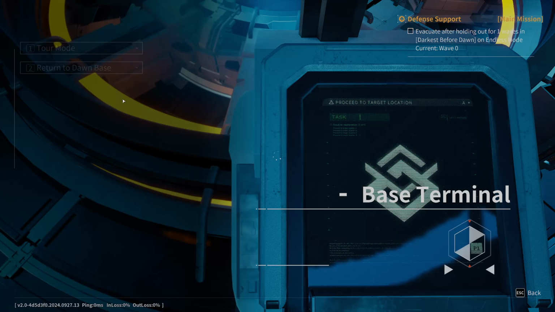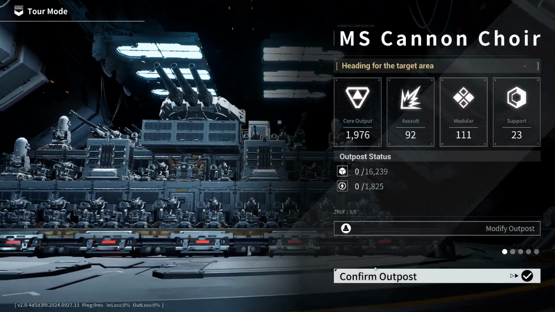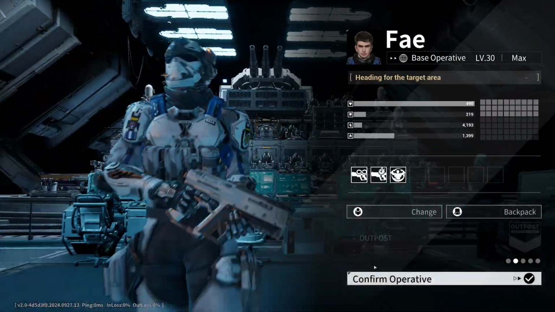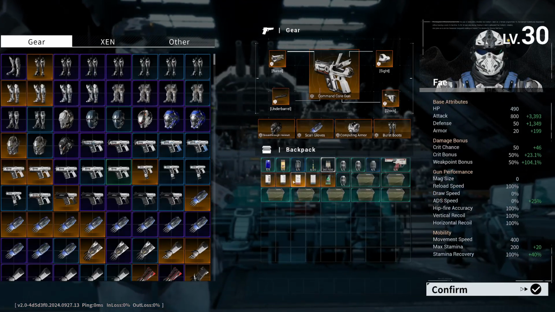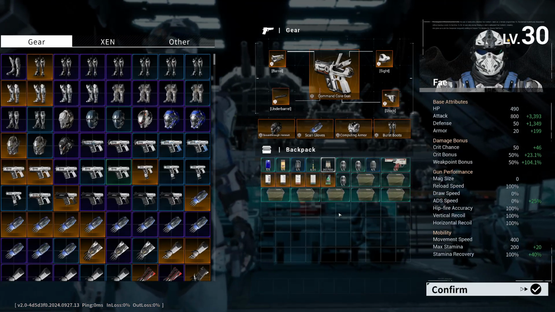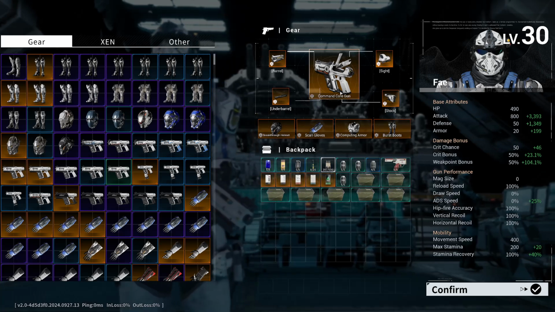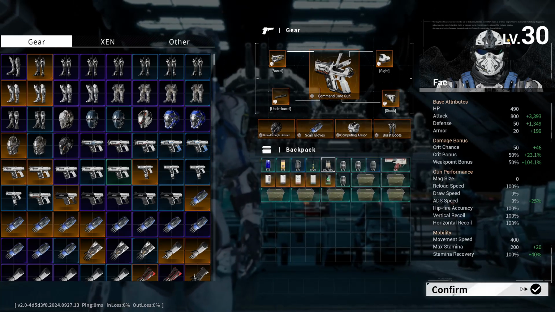Right. It's thinking about it, there we go. So we'll confirm, we'll get on with it. Check our backpack. I probably don't really need the key cards anymore, but I'll keep taking them, since we've got that new missile that just blasts through doors. But we'll go with that.